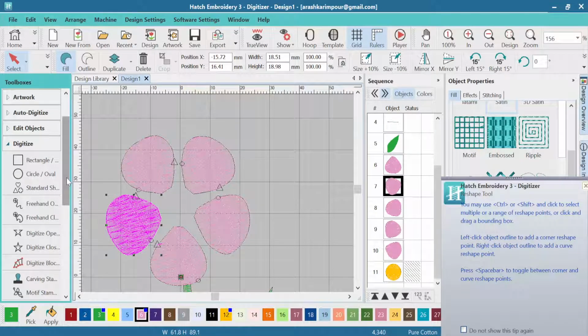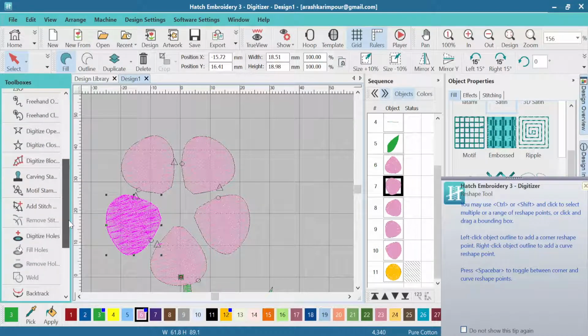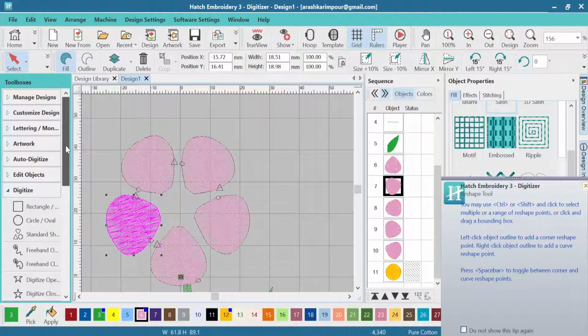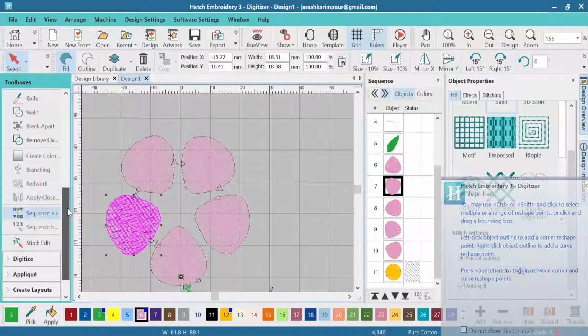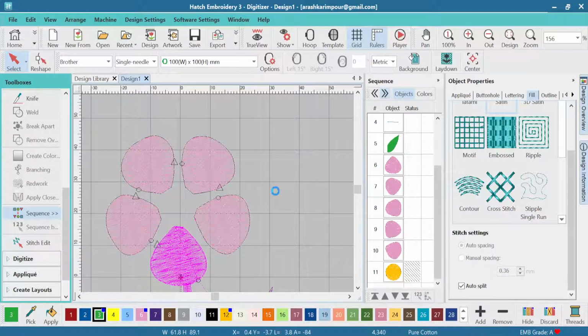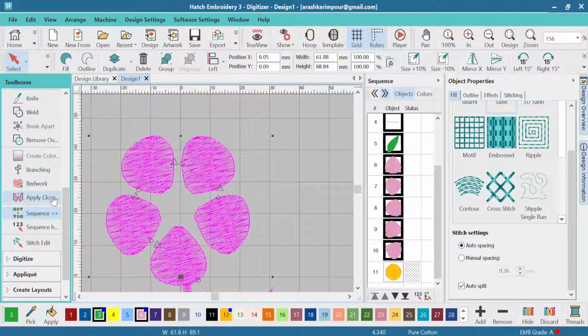One thing that Hatch has, I think in the edit object, is that if you select everything or select what you want to do, you can apply the close point. It tries to connect two objects through the closest point, and this is exactly what it did here.